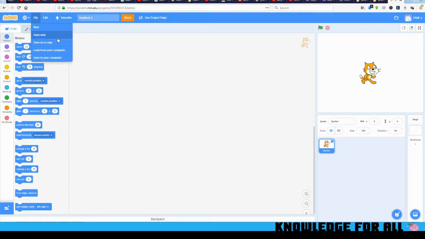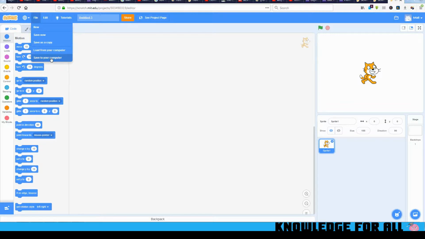our project in Scratch online, which means that if you click on save now or save as a copy, we will save everything we did here onto Scratch, not onto our computer drive. And if you use save to your computer, then you will save it to your hard drive.